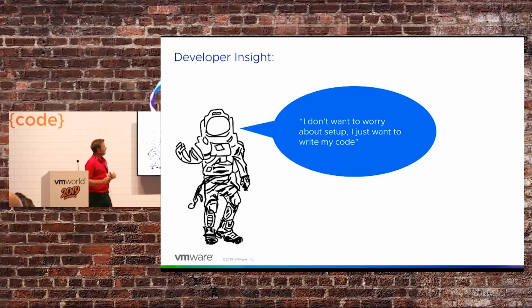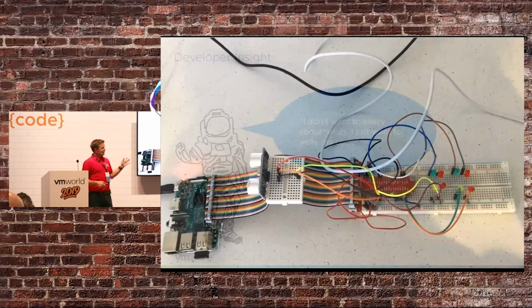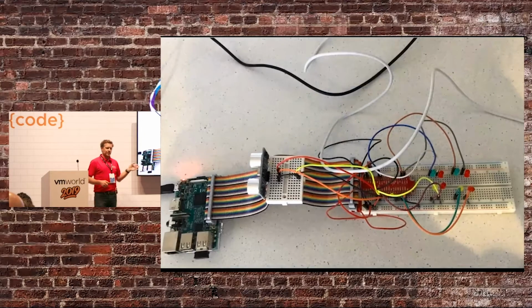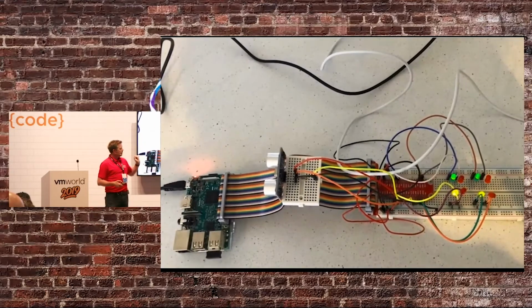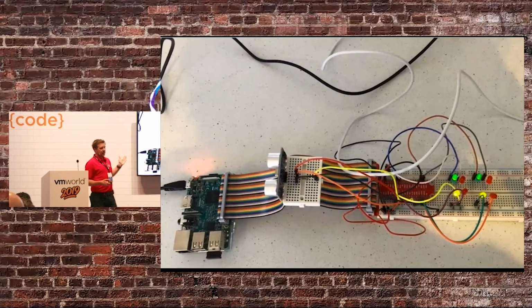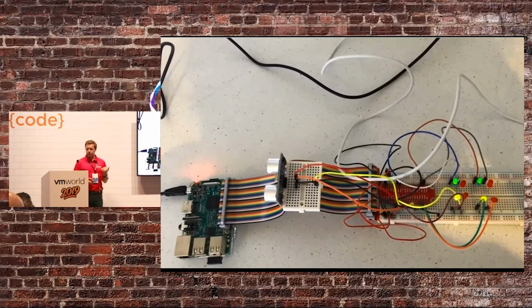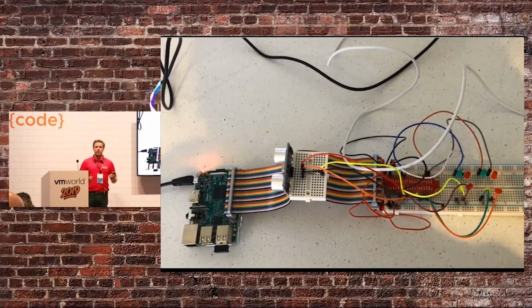So the developer insight here is you don't want to worry about the setup, you just want to write your code. You don't want to worry about what hardware you need to code to or program to. You want to be able to just get straight into writing your code. So enter Tessa's rig of coding that she set up. Let me see if the video runs. There we go. She puts her hand in front of the sensor and it changes to red. She's coded that to say drive forward is green and go backwards is red. This really helped to get a test rig that we could then use, and we could actually test it on our model.